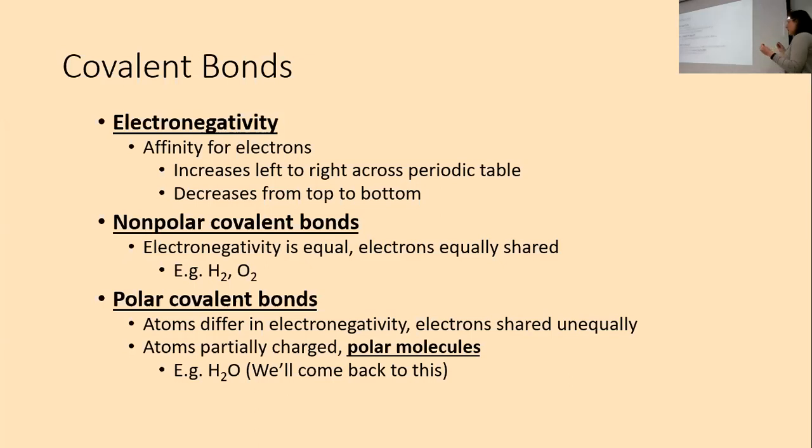So if we have a molecule where the electronegativity of the atoms is equal, right? Easy to see in things like hydrogen and oxygen gas, right? Because we have a hydrogen bonded to hydrogen. They're the same element, so they definitely have the same electronegativity. They are definitely sharing their electrons equally, right in the center between the two atoms, right? So electronegativity is equal. The electrons are equally shared, and so we call those bonds non-polar covalent bonds. All right? We're talking about covalent bonds where electronegativity is equal. They are non-polar.